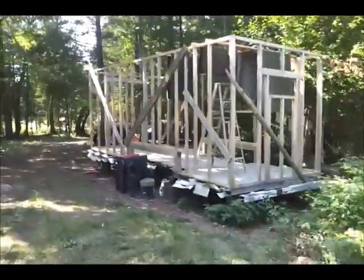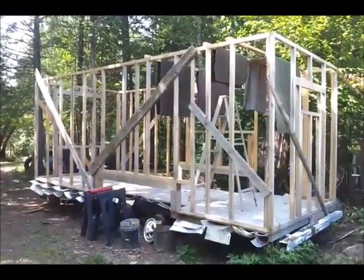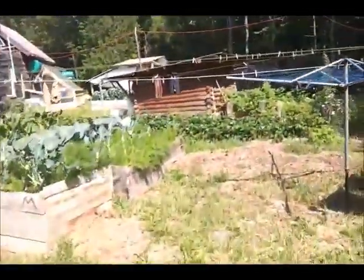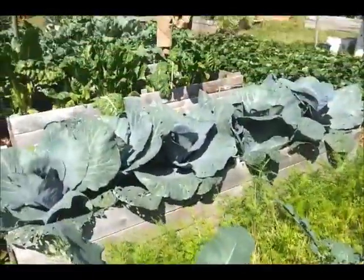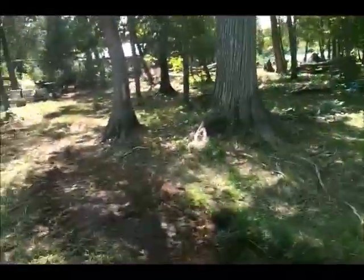Wander over to... Oh yeah, there's Damien's tiny house that he's building. He's getting pretty close to the roof there. So he'll get it on before winter. It's only August. So then, we got carrots over here too, and some beets somewhere in there. There's some carrots, and broccoli's already been harvested. More cabbage and more tomatoes in that little pile of dirt.